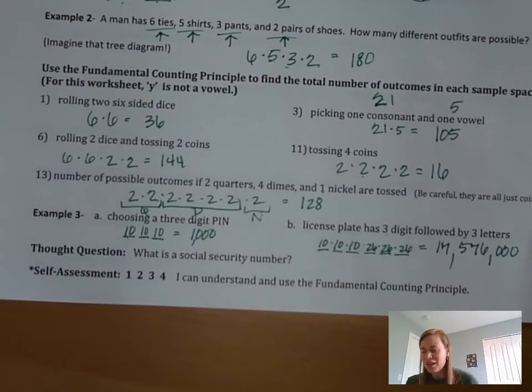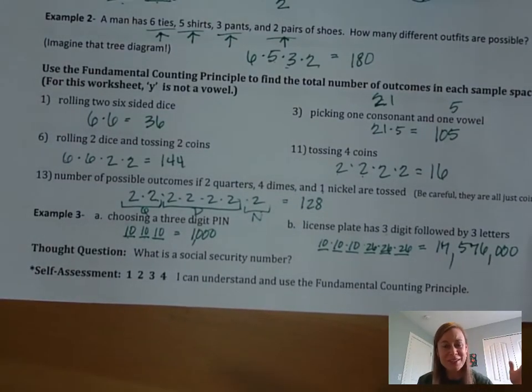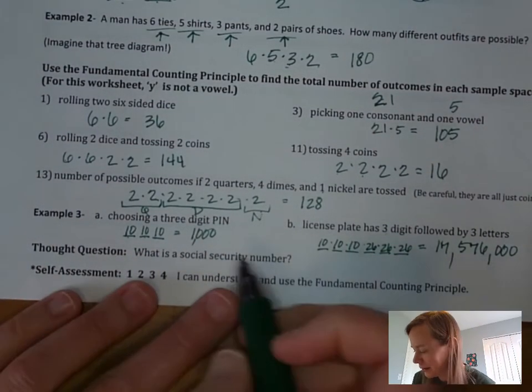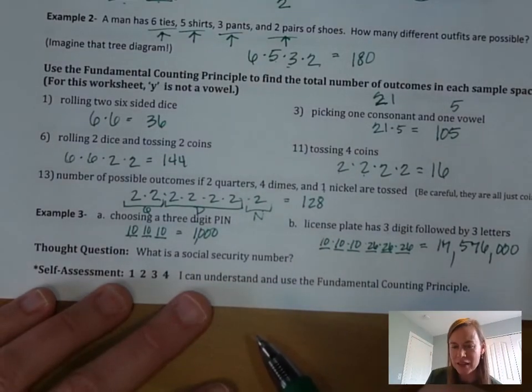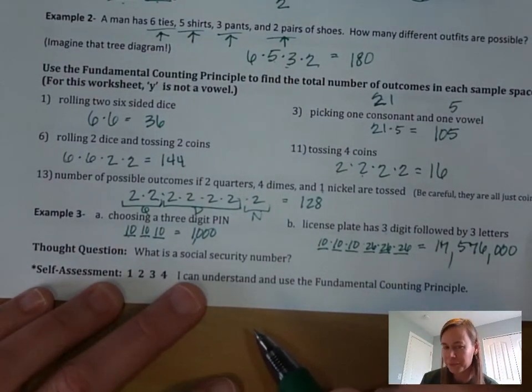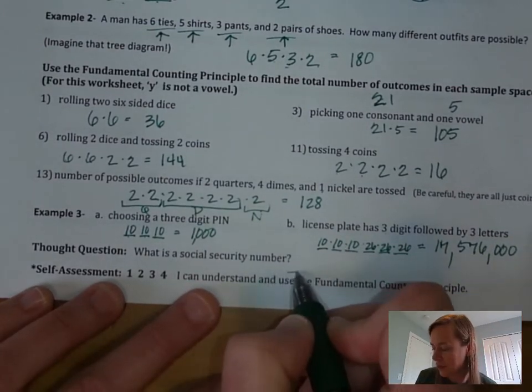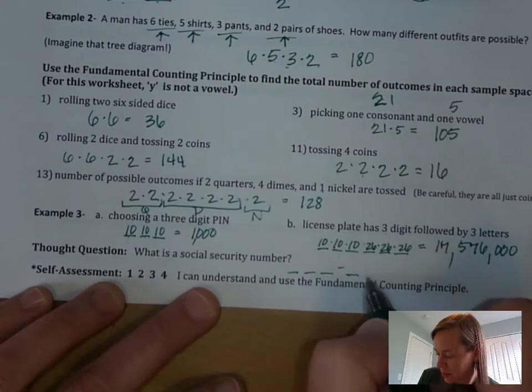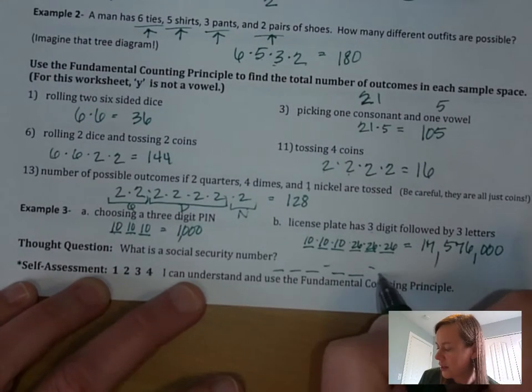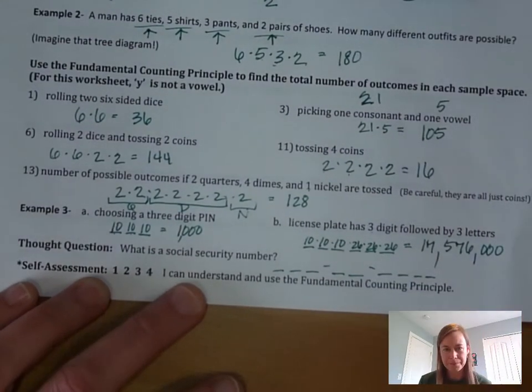What is the social security number is that thought question. Do you know your social security number? If you do, make sure you keep it secret. That's not the kind of thing that we should be telling everybody for sure. But if you know it, think in your head, how many digits does it have? You're going to have 3. And then usually there's like a little dash, right? And then 2 more. And then another dash. And then 1, 2, 3, 4 more.